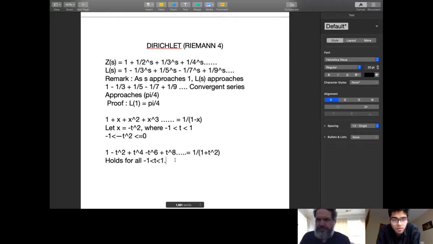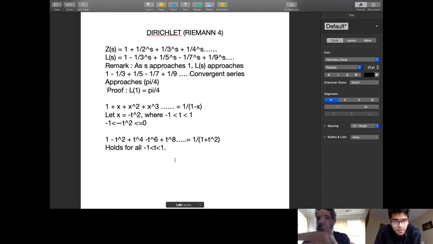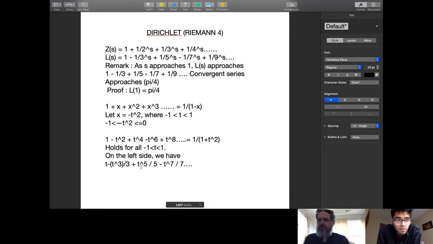Now, as we did last time with an identity, we proceed in the same way. We want to find two functions of t this time whose derivatives are the two sides. On the left side, it's clear. We write it as a series. The antiderivative of 1 is t. Then t cubed divided by 3. And then plus t to the 5 over 5. Then, alternating, minus t to the 7 over 7. And so on.